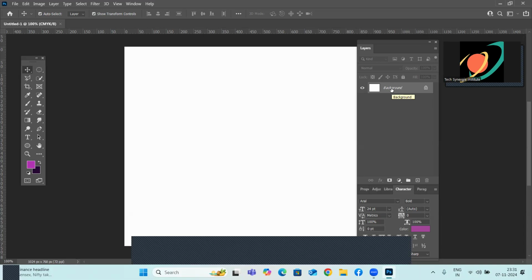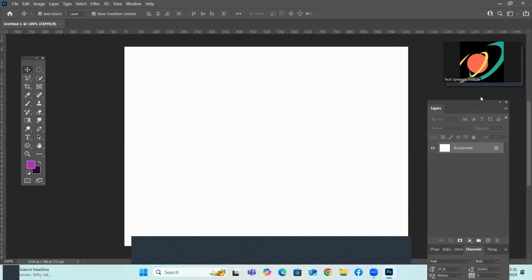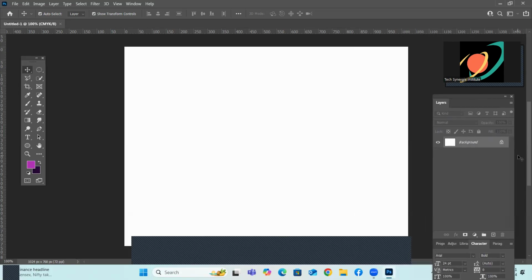And that layer will be locked. And if a layer is locked, you will not be able to perform any action on the objects that is on the locked layer. Right? So that is what layer is all about. And this is the button to create a new layer.